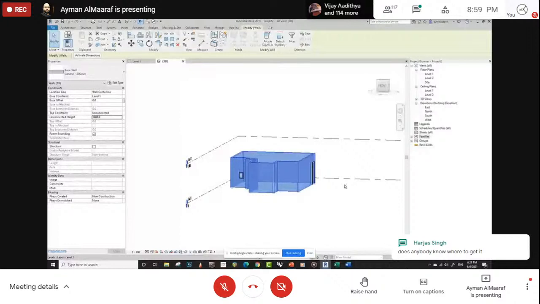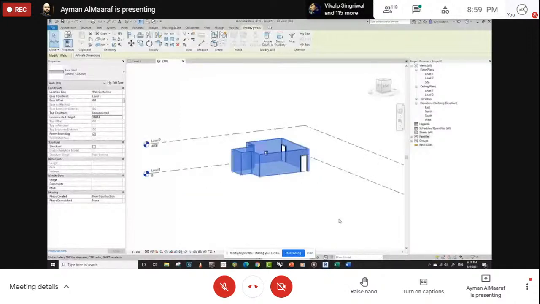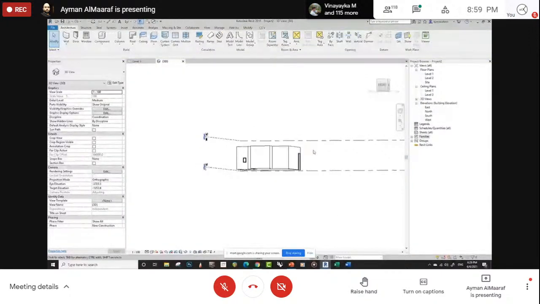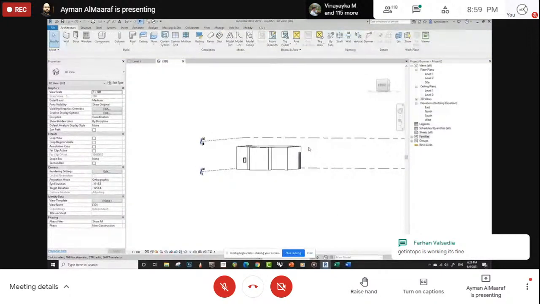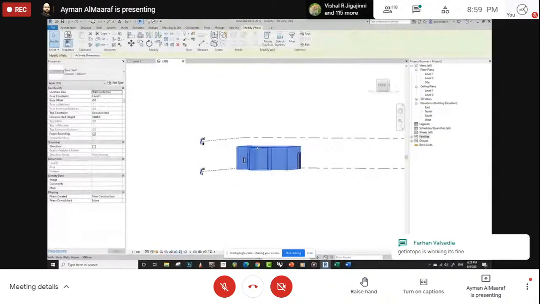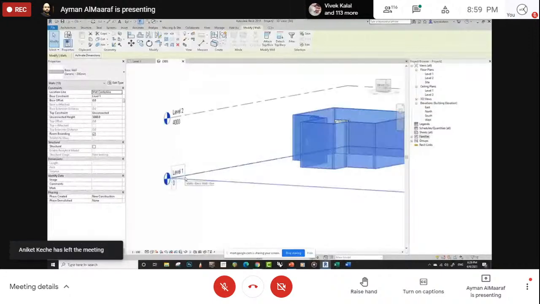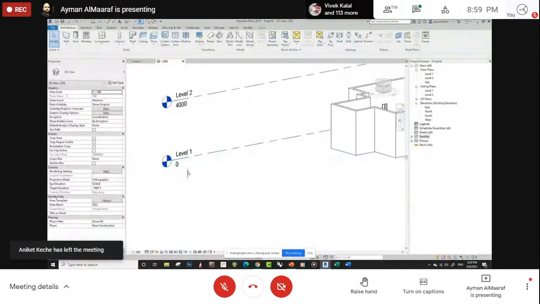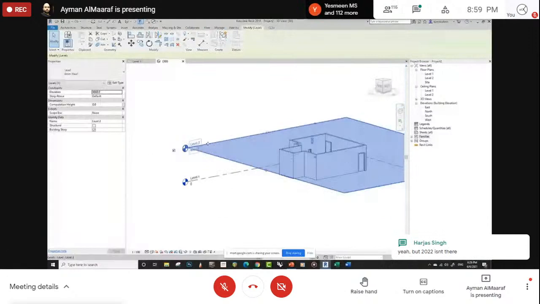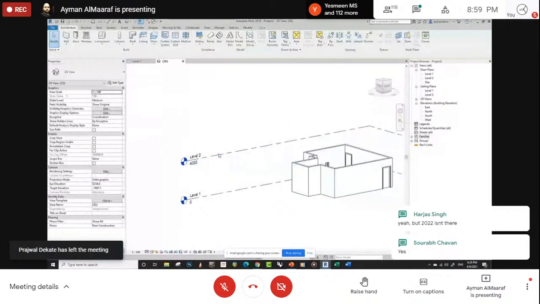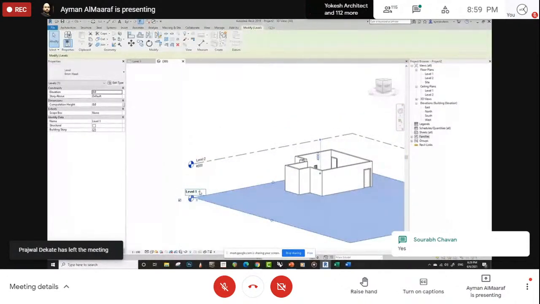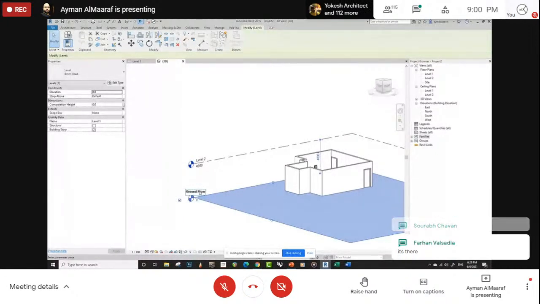Another thing you can do, and let's say it's the correct way to do it, is to select these walls and associate the top part of them with a level. So levels are also elements inside Revit. You can see that we have this level, it's called level 1. We have level 2. You can create extra levels also. You can change the name of the level. You can say ground floor.